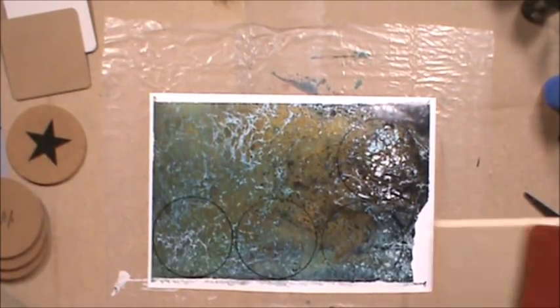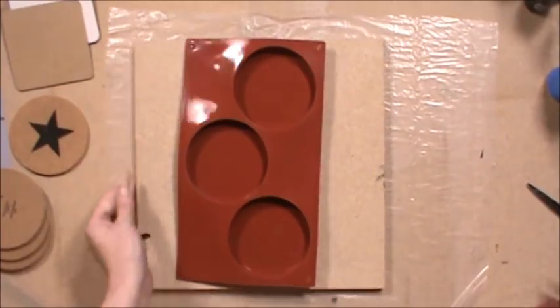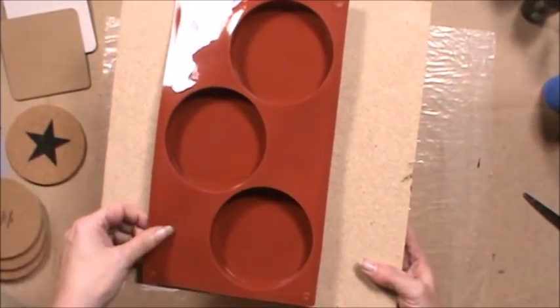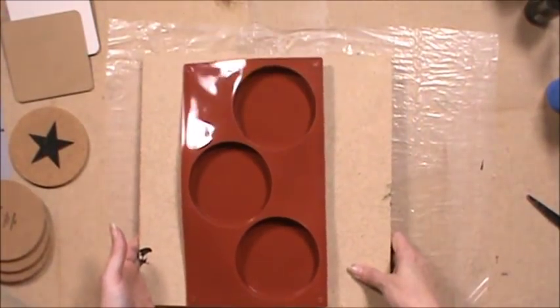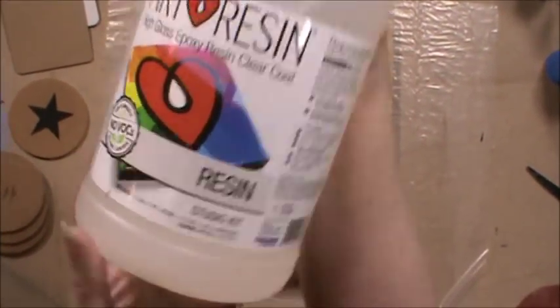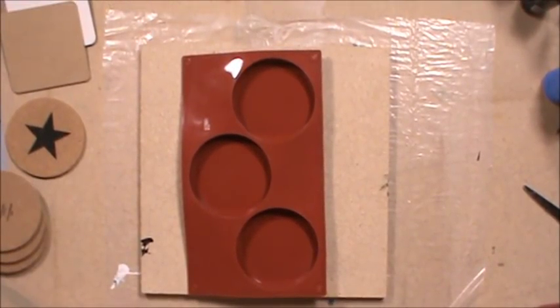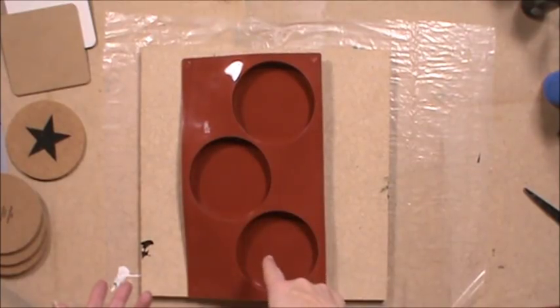What we're going to do today is I'm going to be using these silicone trays that I got on Amazon. And I'm pulling them out. I've got a couple of them. I'm putting them on these little practice boards that I use because I want to have a tray for them, so if I need to move them, they're not going to be sloshing all over the place, because we're going to be using resin, art resin. Yeah. That's what we're going to do today with these. And it's a pretty simple process. It's basically getting the Yupo paper you want or the skin that you want, cutting it out, putting it in the bottom of the tray, and adding some resin.